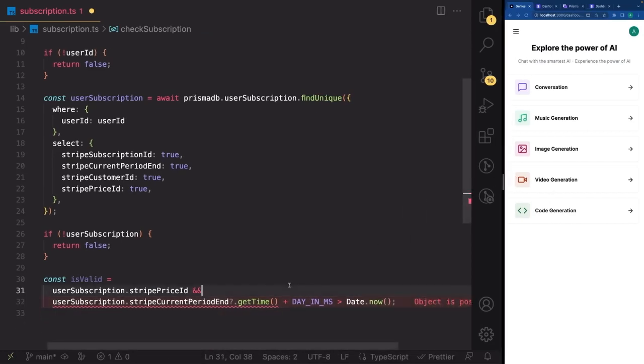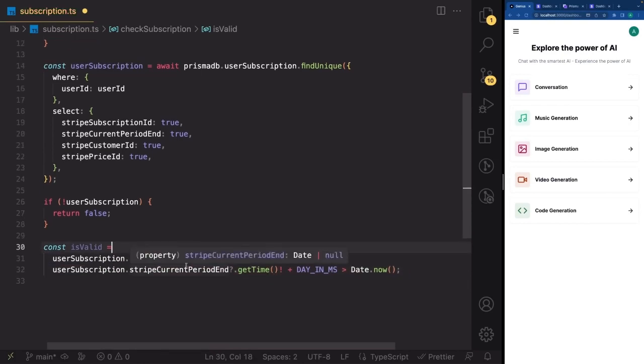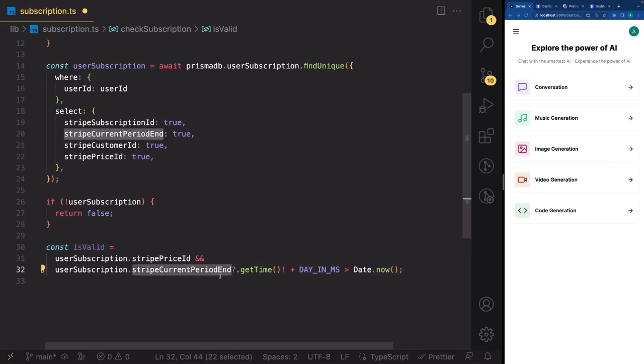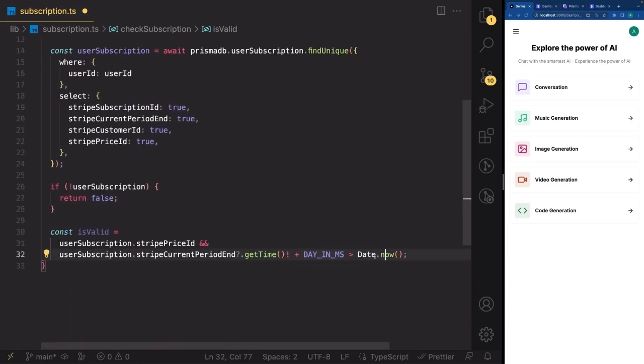So I'm going to expand it even more. And to fix this error, you can just go ahead and put an exclamation point right here. So basically what we are doing here is we're checking if the current subscription period end plus we are giving it one day of grace period is larger than the current date. And that's the way we check if it has expired or not.